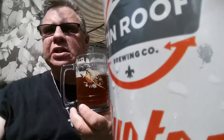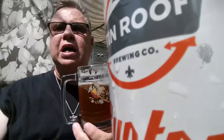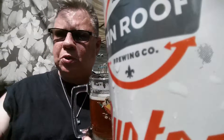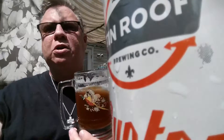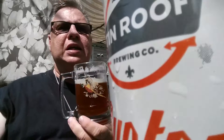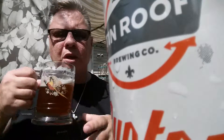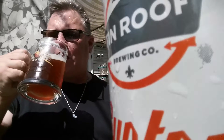The rye is very noticeable — this is clearly a rye IPA. There are a few out there that I've had that claim to be rye IPAs where the rye is very subtle. In this particular beer, the rye is not subtle. It is there, it is apparent, it is the star of the show. You get those black pepper notes, some very citrusy character, and also some pine-like notes that kind of blend well with that black pepper.